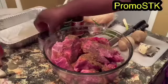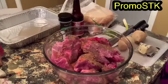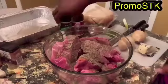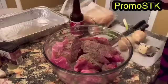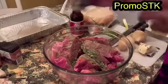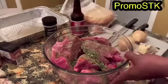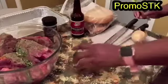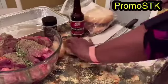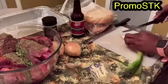And then we're gonna put some black pepper, about a tablespoon full of black pepper. And you're gonna get some chopped chives. And we're gonna cut up some green onion. Slide it out of the way. And we also have two regular onions that we're going to juice.